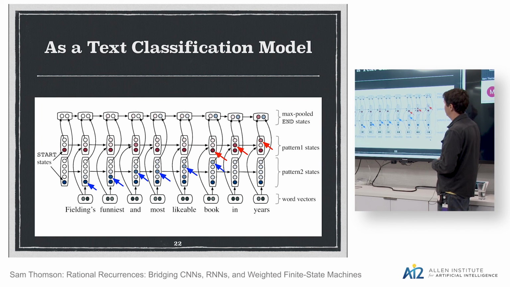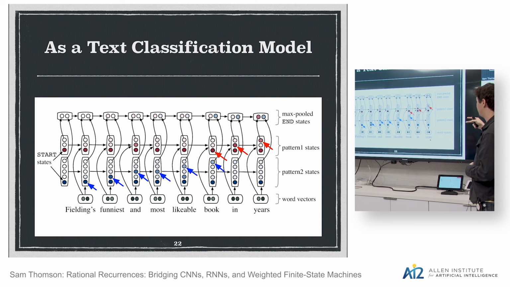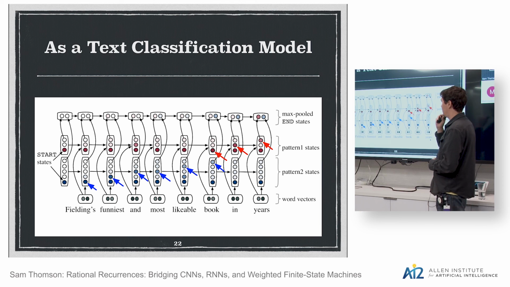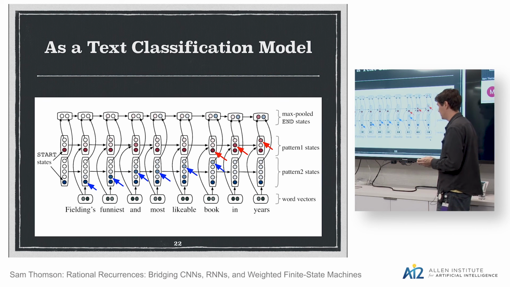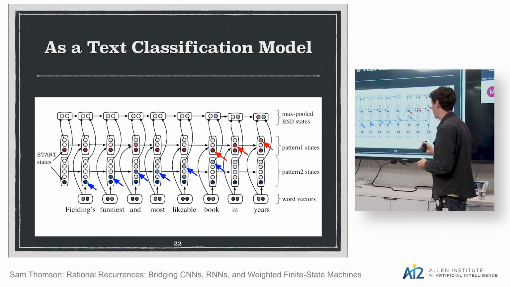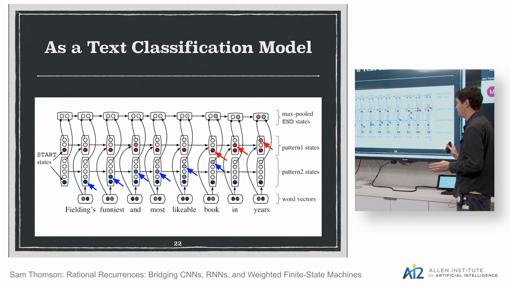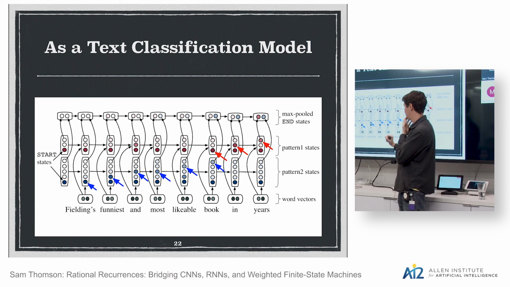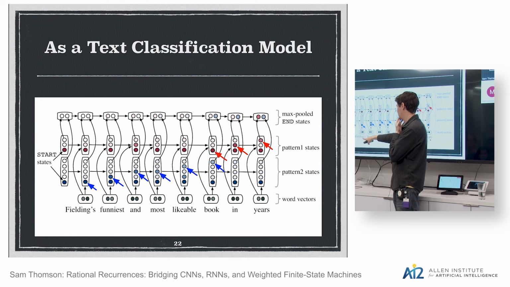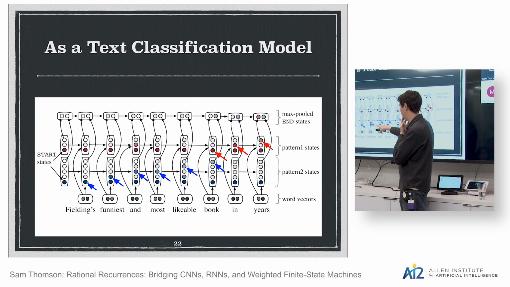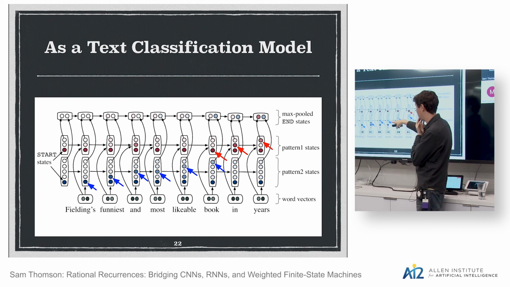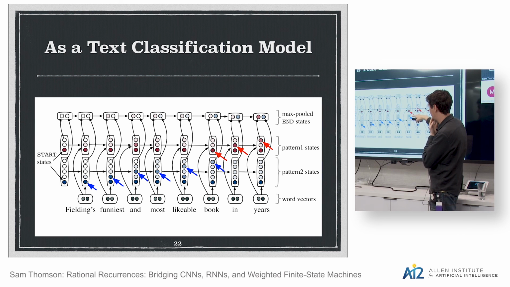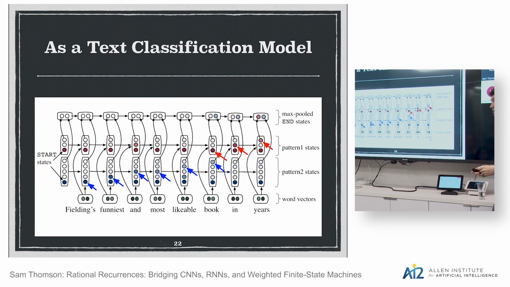And so this is an illustration of just two little patterns matching a short document. And the nice thing about this is that because it's little WFSAs, you can actually inspect these activations as you're going through the document, and they make a little bit of sense. So for example, you can tell that this blue pattern is matching on fieldings to go from the first to second state and to go from the second to third state, and then it's using a self loop to match on most, and then a forward transition and a forward transition, and then that is the span that contributed to the final score.